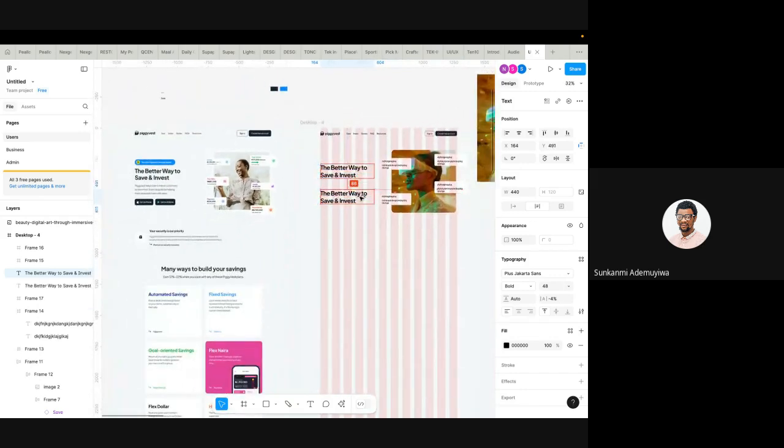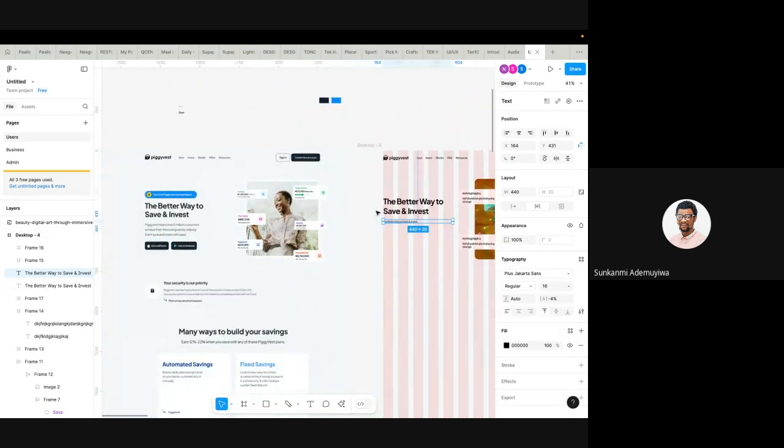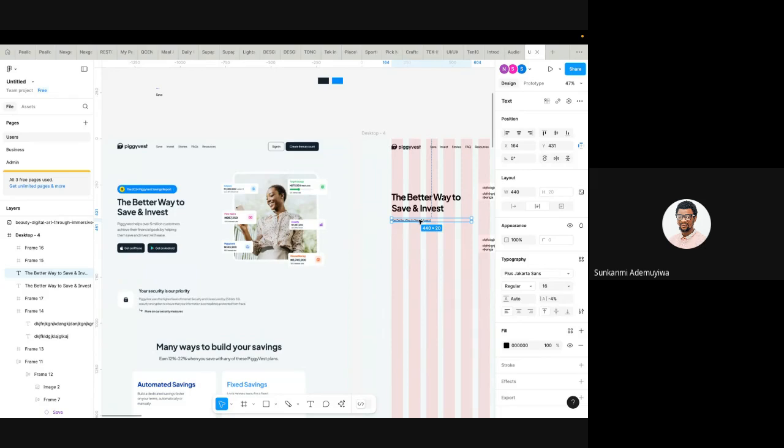So then I can do the subtext. The subtext should be probably 16 or 18, and it should be regular. So the subtext is Piggy versus Epps over 5 million.